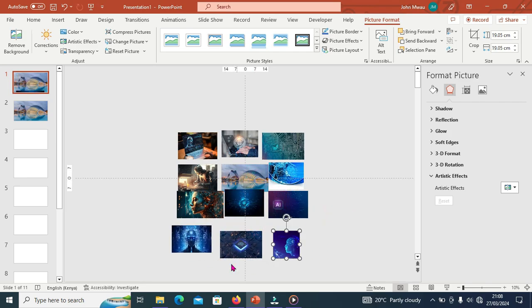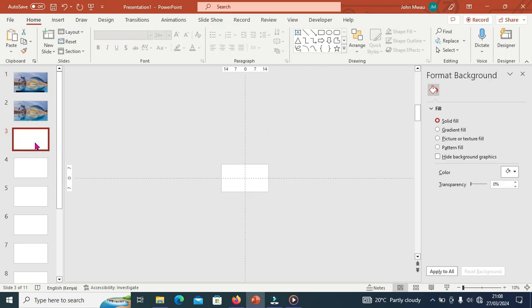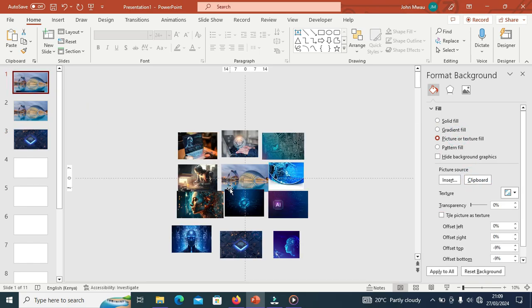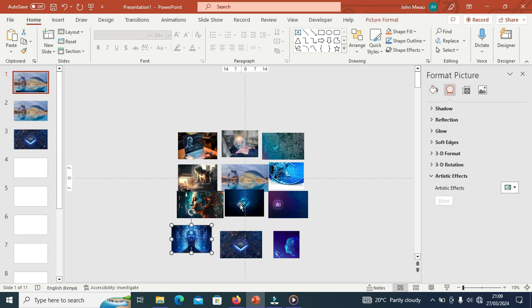Done. Now we can see all the pictures. We will use them to format our slide backgrounds. So let's start. We will no longer have use for them after formatting.